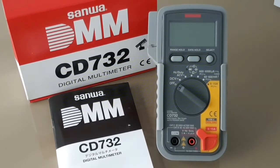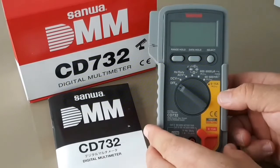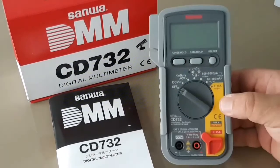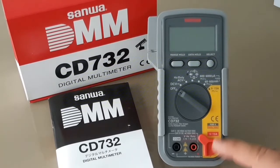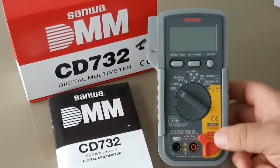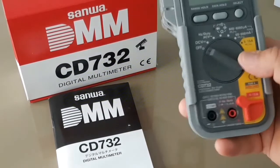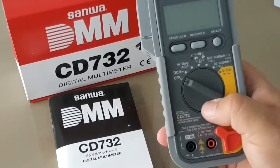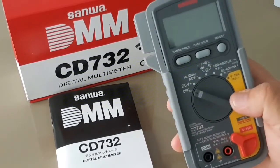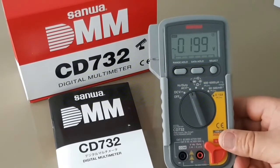The multimeter itself, aesthetically speaking, is a little different than your average multimeter. You can tell right away it's got an unusual look — Sanwa's thinking out of the box. You have a spring-controlled amperage mechanism to protect you from putting in the wrong probe. The selector switch is very user-friendly and can be controlled with just your thumb. It has a nice feel to it; I really like the selector knob.